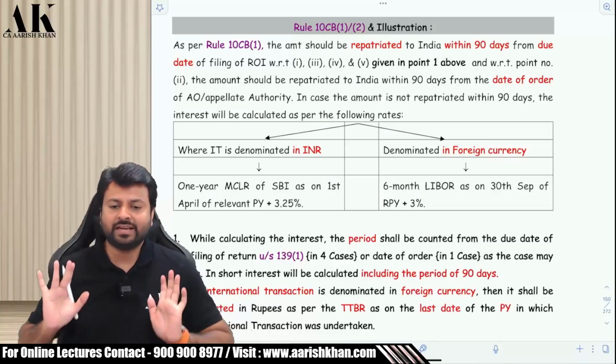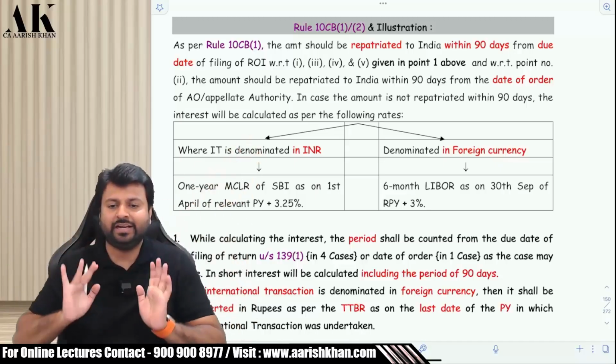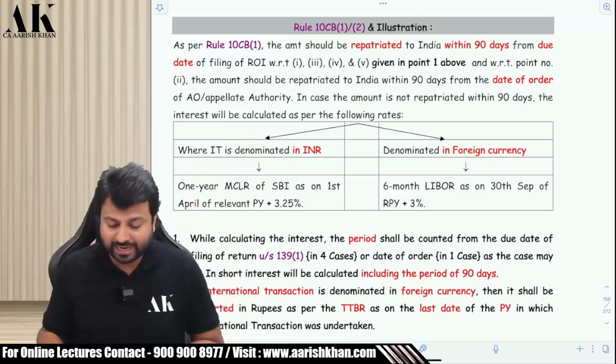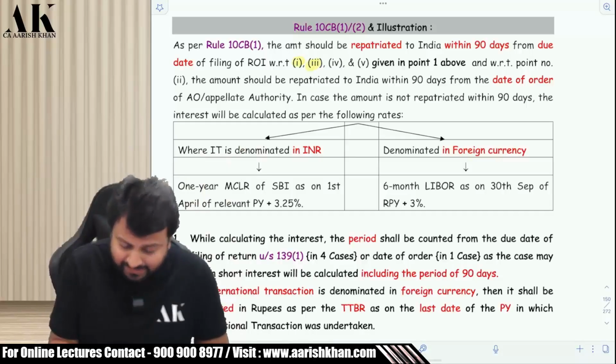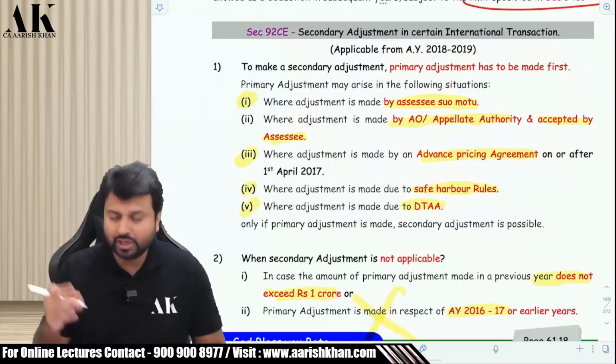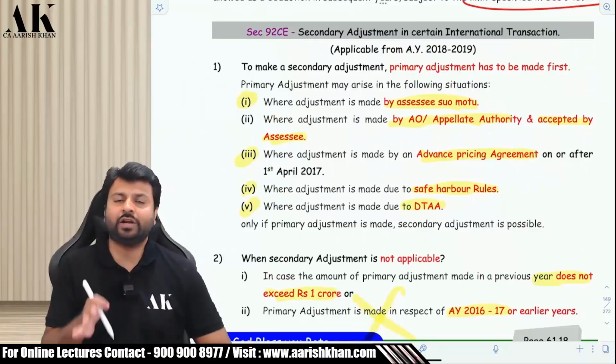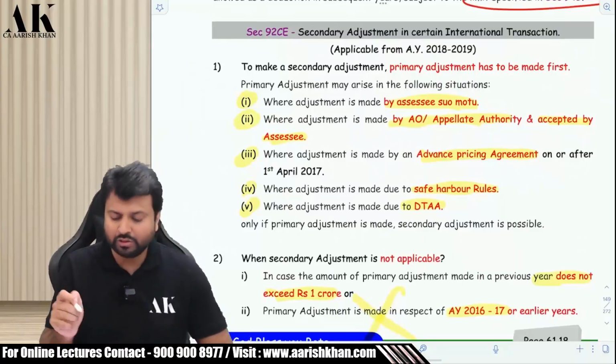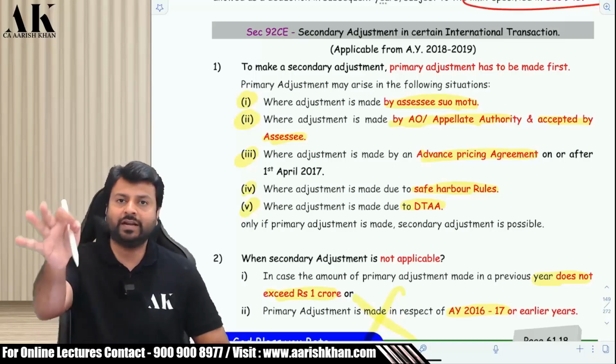So the government says very clearly that you have to bring that money to India within 90 days. Within 90 days from where? In case of point number 1, 3, 4 and 5, you have to bring that money to India within 90 days from the due date of filing of return. And in case of point number 2, you have to bring that money back to India within 90 days from the date of order of assessment.